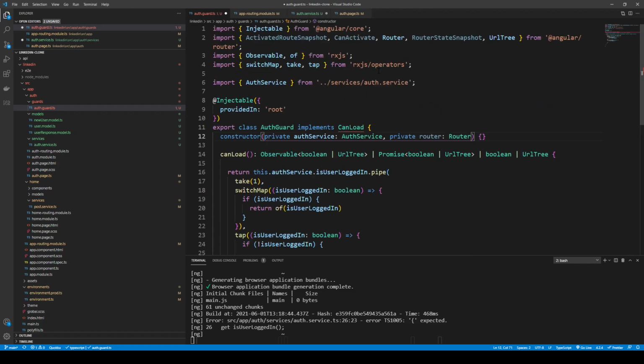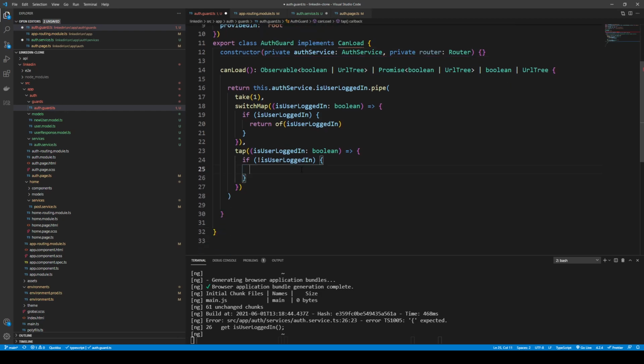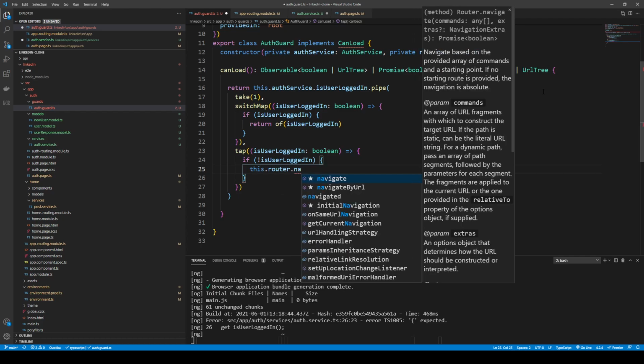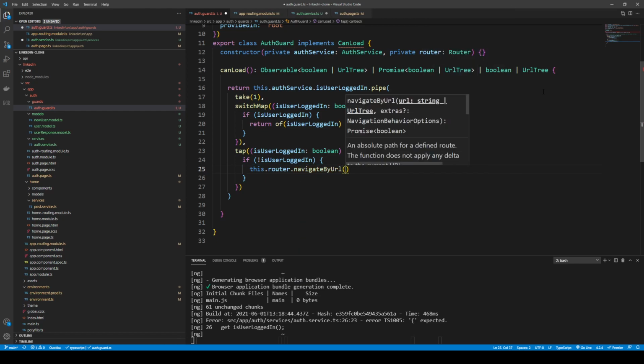Bring that in. It's coming from Angular router. So if they get to this stage, we can use that router and we can navigate by URL, and from our base URL we just want to navigate to the auth page basically.